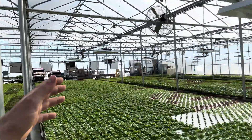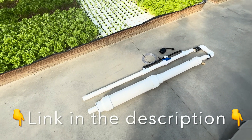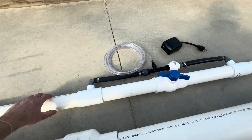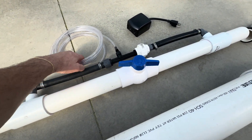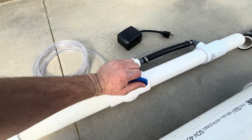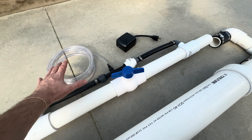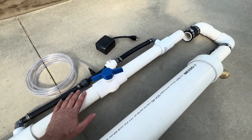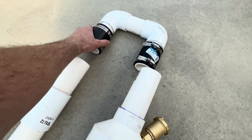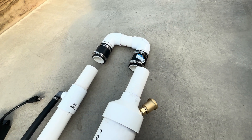Massive yield boosts and great health in the plant. So this is what comes in the standard kit — it's a pretty flexible system. The water comes up here, we pull in pure oxygen through this Venturi, and we set how much suction we have on the Venturi here. There's documentation on how to operate all this included in the kit. The water and oxygen continue up, and we have this gooseneck at the top — this is how you connect the two parts together, and it's flexible as well.